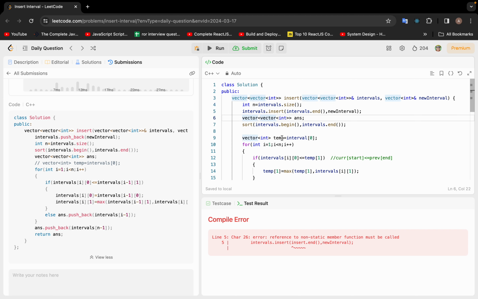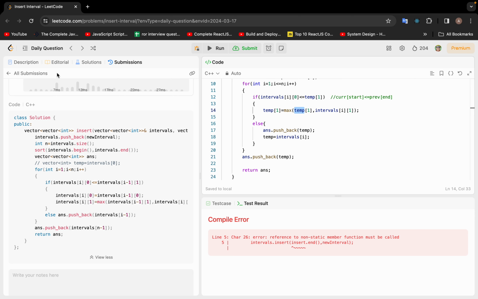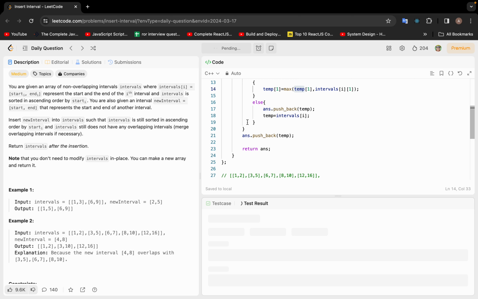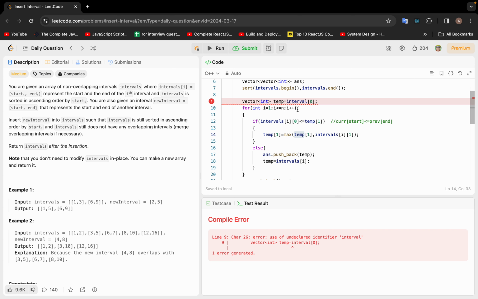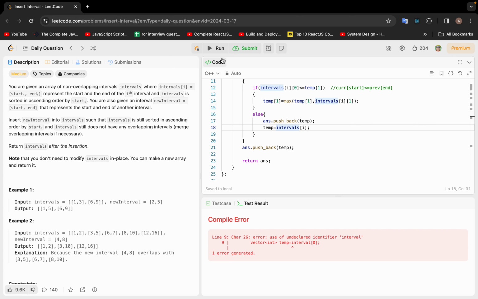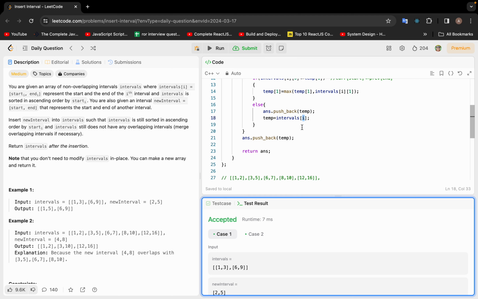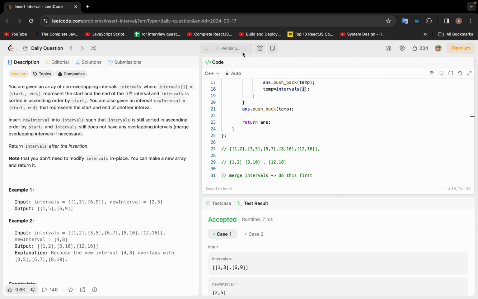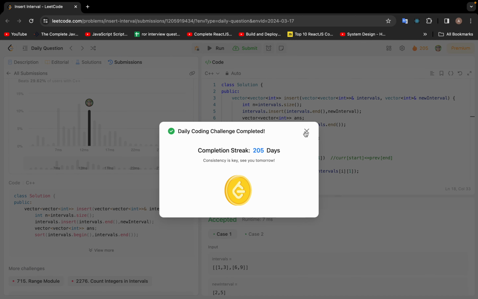Okay, so after insertion there will be an extra input, so this will be equal to 1. Now we will see the current start and I'm storing this. Let's try to run this. Sorry for that. The sample test case passes. Let's submit it. Yeah, we have passed this case.